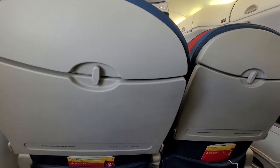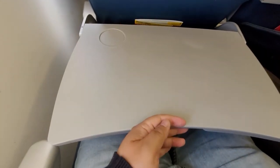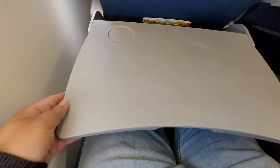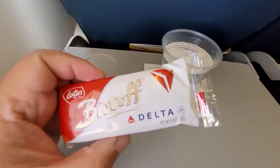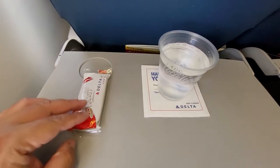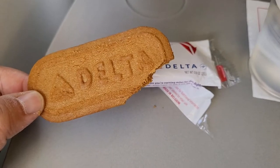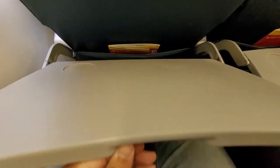Here you can see the seat reclined in front of me now, with snack service to begin very shortly. Like the last flight, there were three choices for snacks: pretzels, granola square, and what I chose this time, a cookie. No, I didn't take a bite out of the cookie before showing you. It came with part of the corner already broken off. Although partly broken, the cookie was tasty, though maybe a little dry. I also decided to get some water to drink, as I find it very important to be hydrated even on a short flight like this.